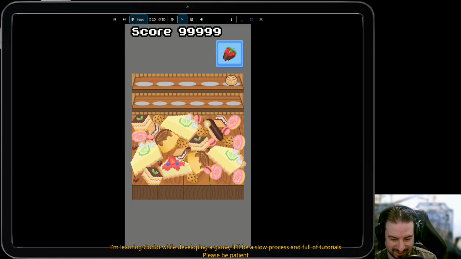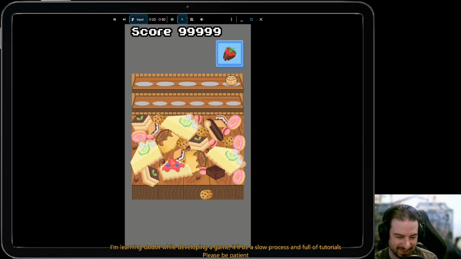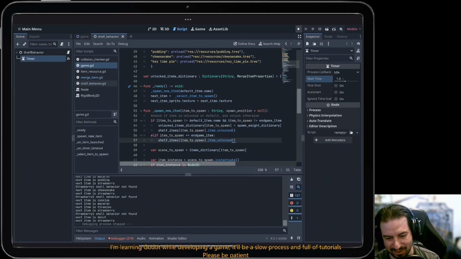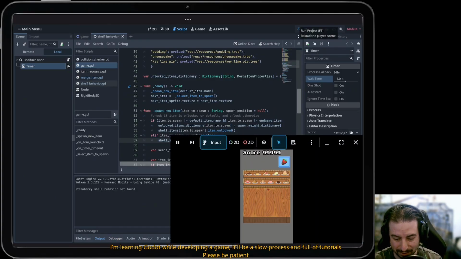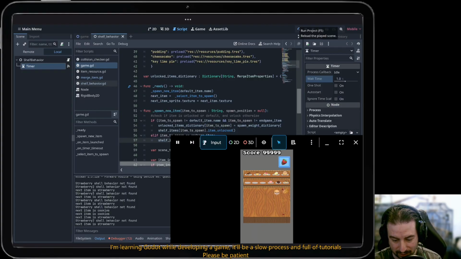No, I don't have it. Okay, let's try again. I will go like that, and like that, and something like that, and something like that, and like that. Let's keep trying to unlock everything.